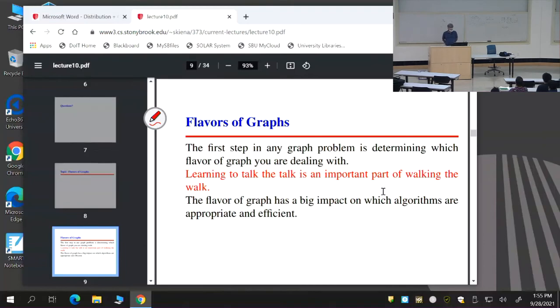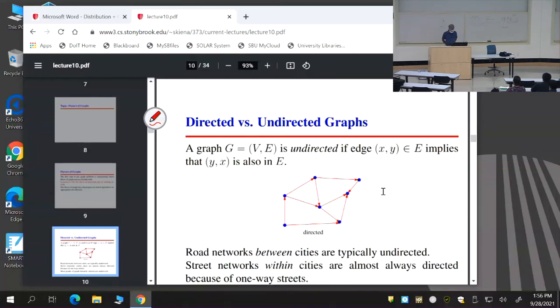Okay. Another useful skill is recognizing that graphs come in different flavors. We're going to talk about different types of graphs here, but there are certain properties of graphs that are important enough algorithmically that we are often going to talk about them. Knowing what kind of graph you have in any application is critical to finding the right data representation, the right algorithms for it, asking the right questions about it. So it's important to understand the vocabulary when dealing with graphs.